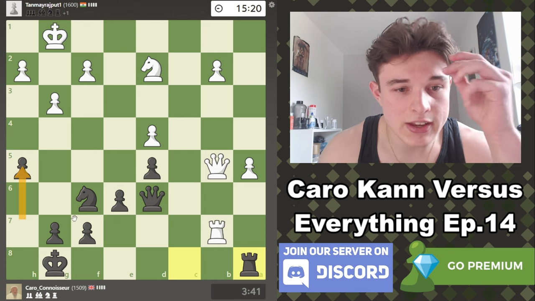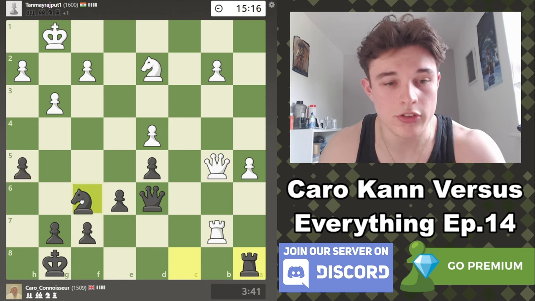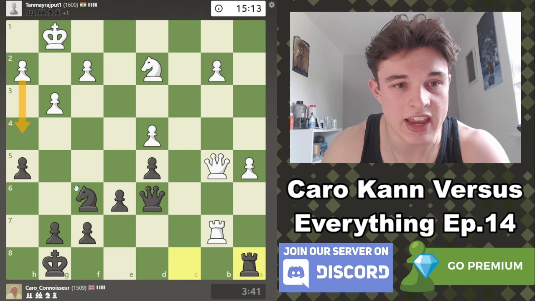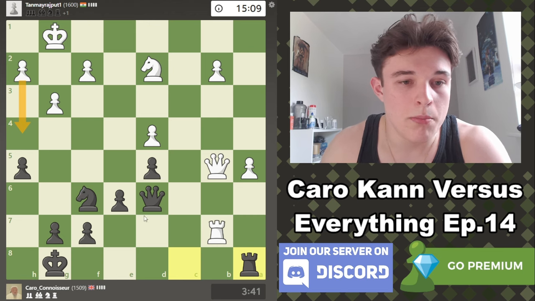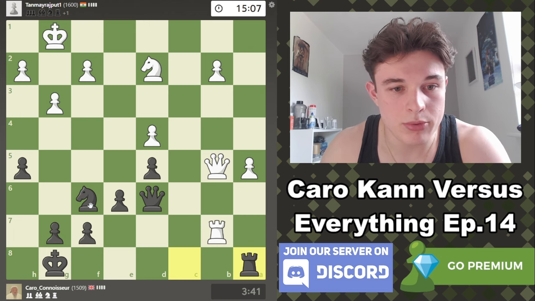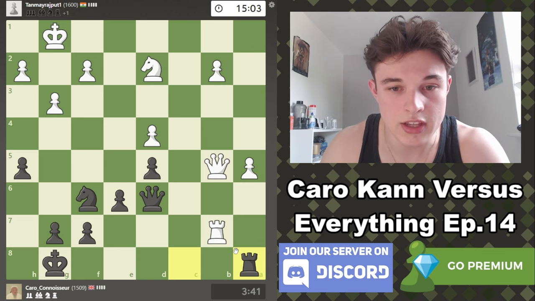I needed to play h5, however, regardless. One, because it actually poses a threat, and maybe we can bait a move like h4 out of him to weaken his king side. But also, it gives an escape square for my king, because I need to try and get my rook involved in the game.